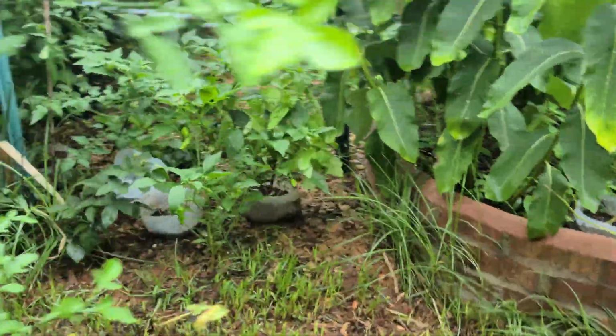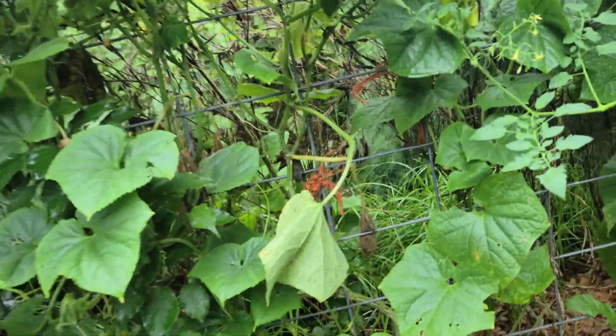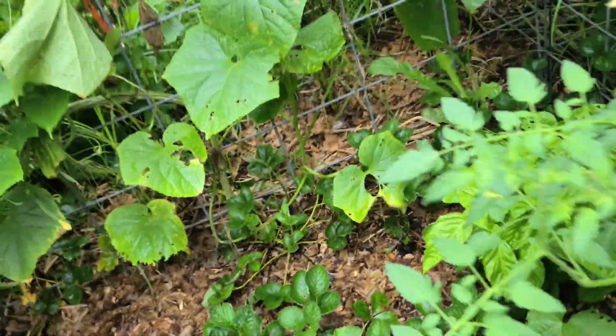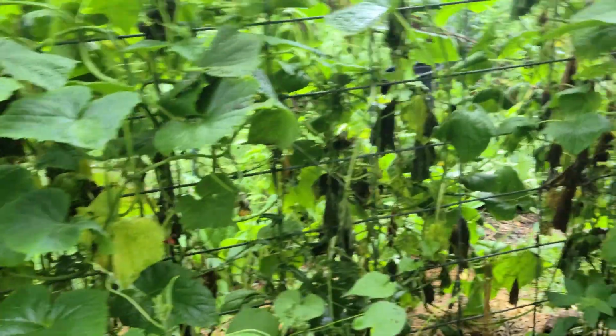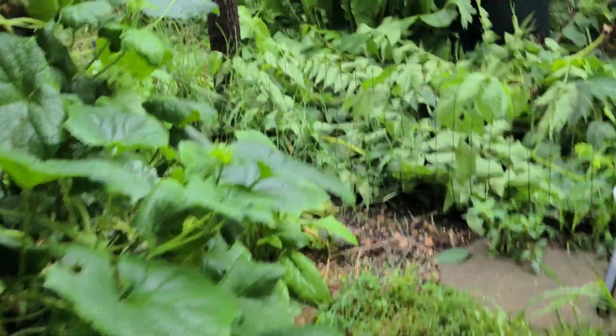All right, let's go around the other side here. There's a strawberry patch. They're growing, getting ready for next year. There's some cucumbers. Cucumbers haven't been doing much either in the heat. They're starting to recover now with the rain we've gotten. Have gotten a few cucumbers off of, there's a whole trellis here, it's cucumbers. So they are starting to produce.